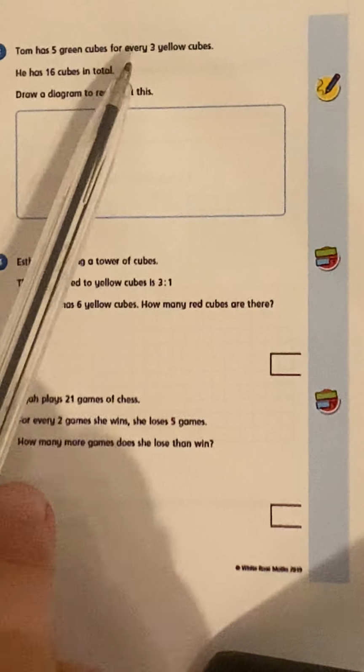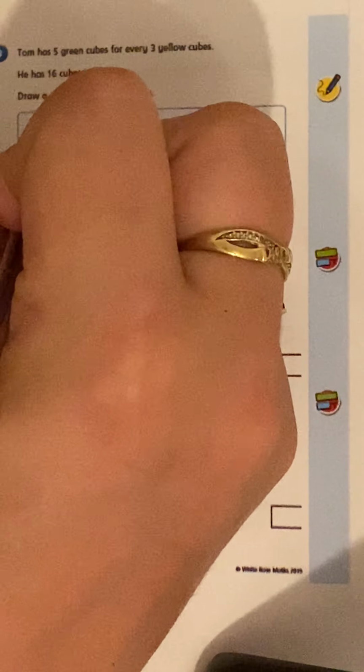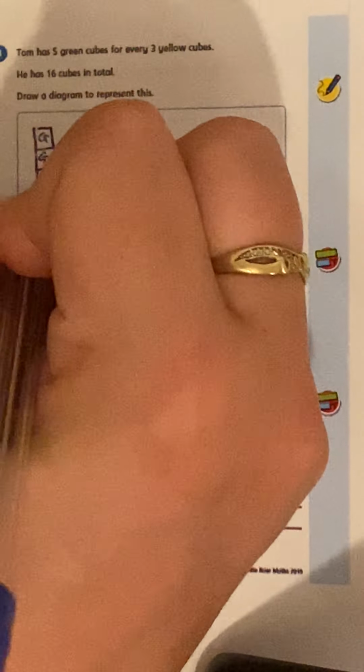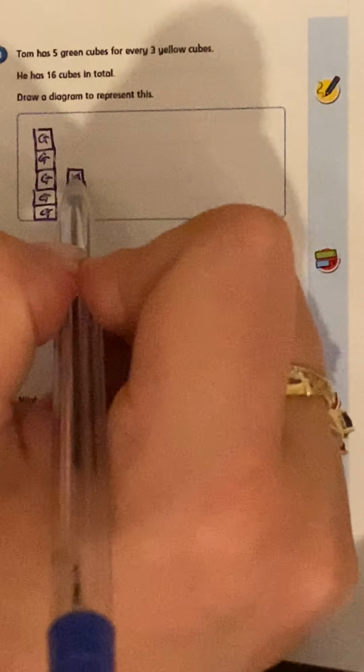Tom has 5 green cubes for every 3 yellow cubes. He has 16 cubes in total. Draw a diagram to represent this. So he has 5 green cubes. So 3, 4, 5. And I'm going to put G's in them because they're green. And then 3 yellow. So he's got 1, 2, 3, 4, 5, 6, 7, 8.